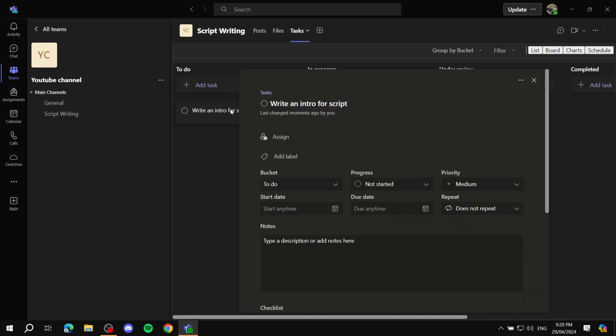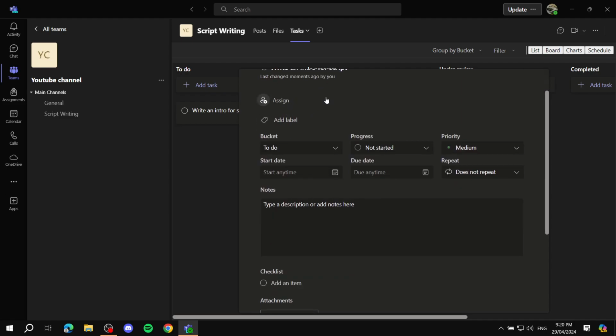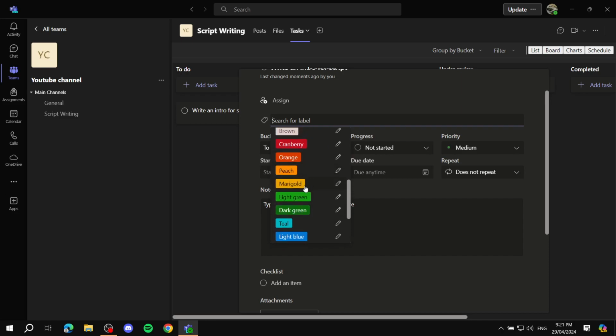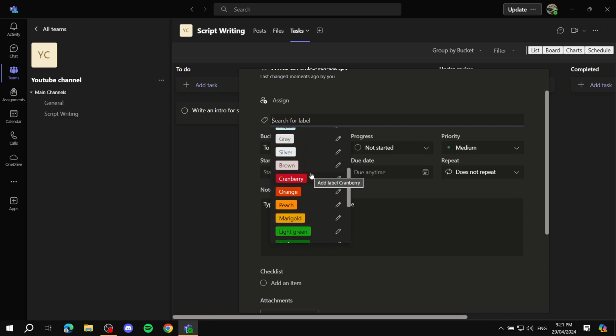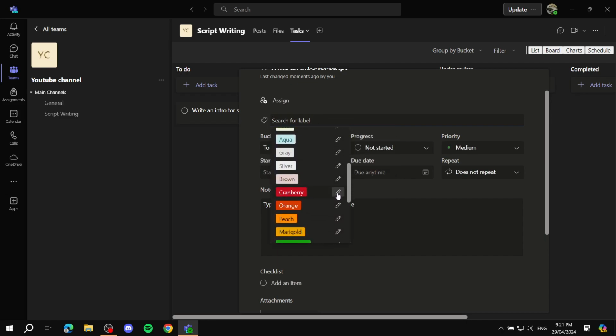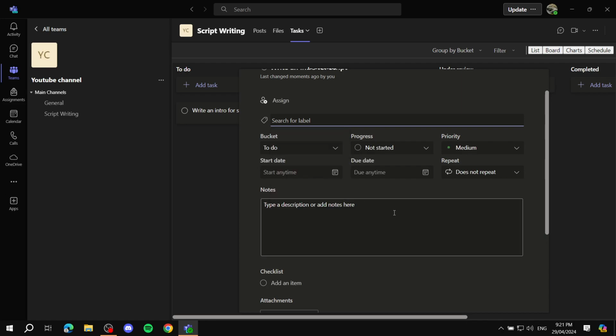And we can just click on it, and now we have all the details that we actually need. So here we find the actual task name. Second thing is going to be who we want to assign it to. So you can actually click on this and assign it to a specific person. Here you can add labels, and you can name those labels or the colors for specific things. It's going to be completely free play. You can just change those tags or labels to be specific things. So it's completely up to you how you want to use your labels. You can change the name easily by just clicking on the pencil on the right side, and you can just change the name of the label.